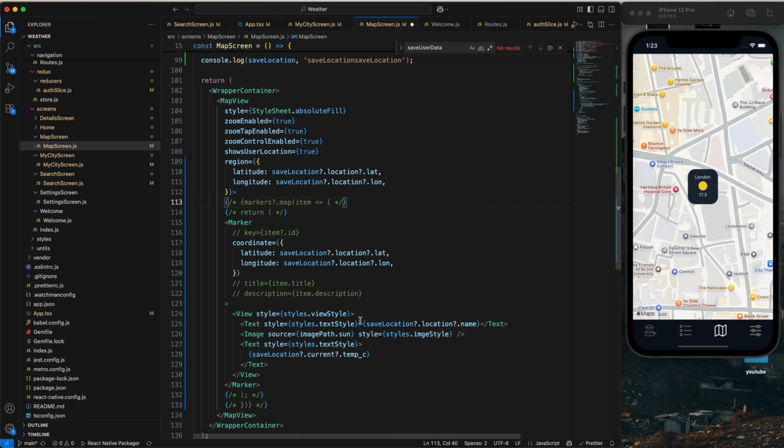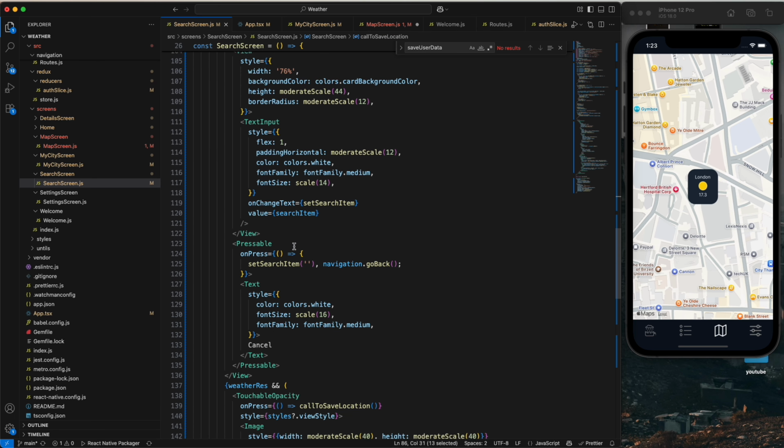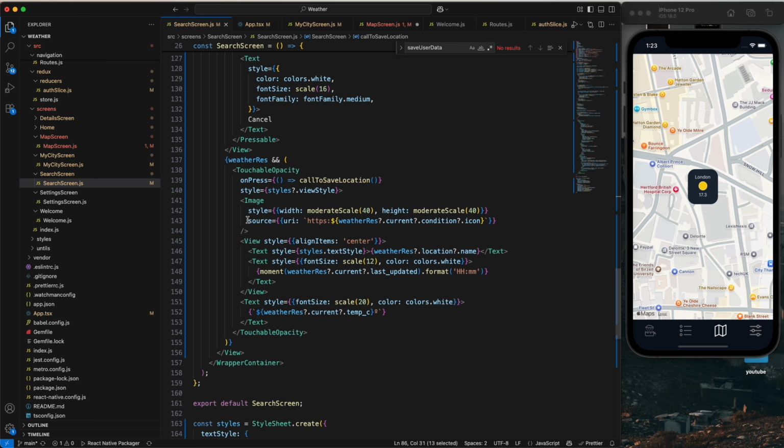And also we need to add the image. This is the image, and for that I'm going to make it like this, with uri, and we already added it in the search screen. So just come here and let's see, this is my source.